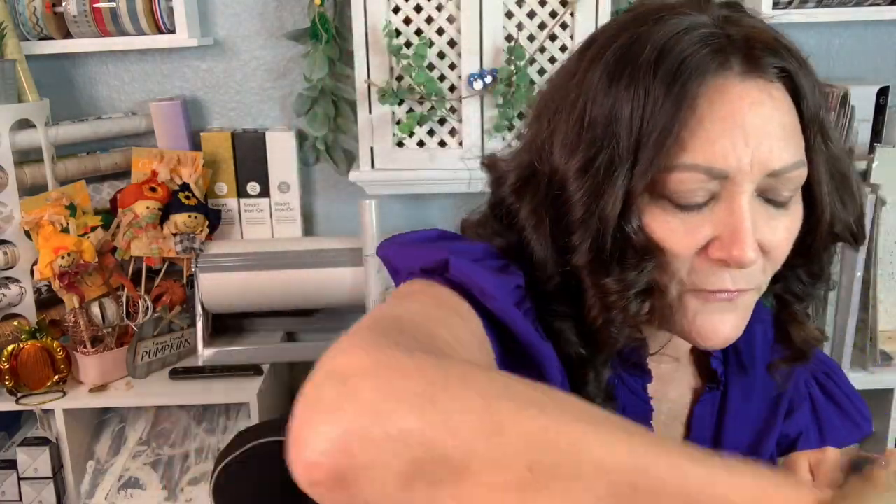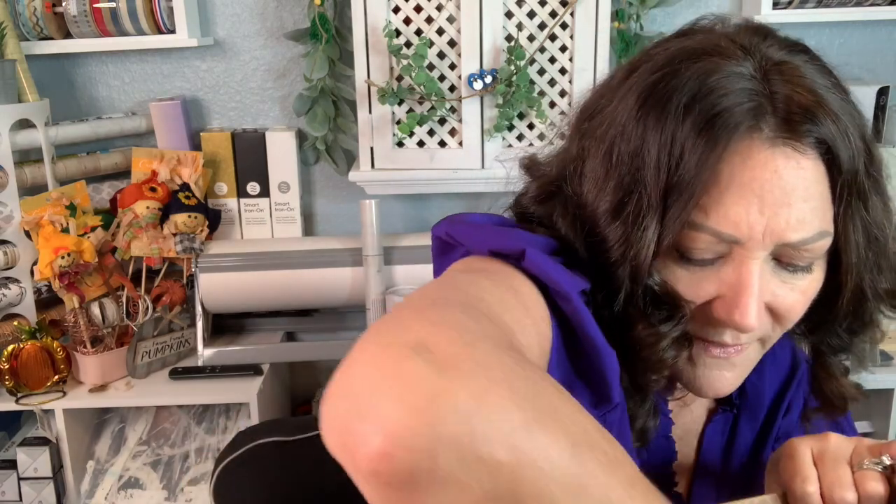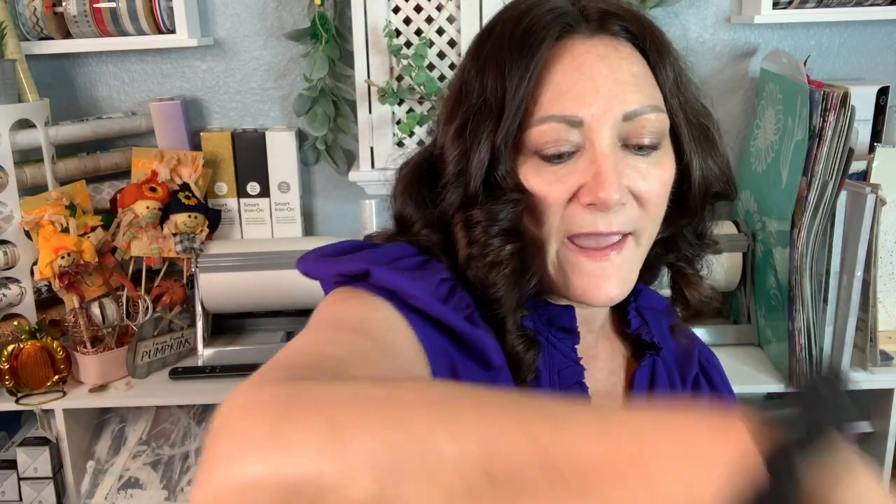Everything else is wrapped — and there's a lot of stuffing. Now I do know who this is from: this box I could tell by the address was from Crafty Leany. So thank you, Leany. Let's open up the wrapped ones — these are the ones that I have to use no matter what.